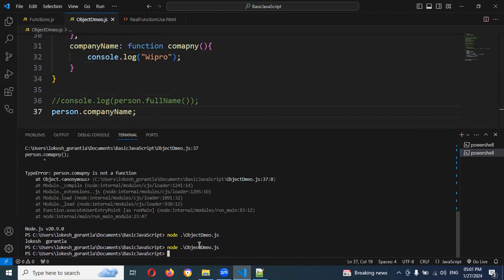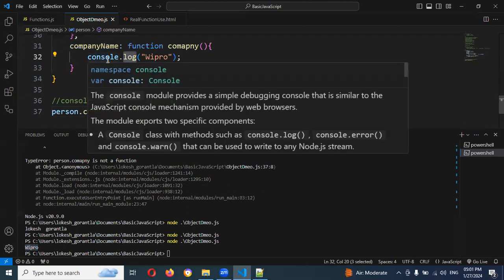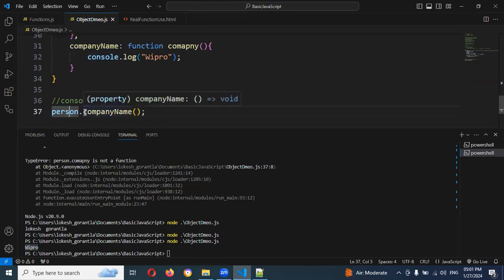And Wipro is coming. Because here there is a console.log, that's why we are able to call the companyName variable directly.